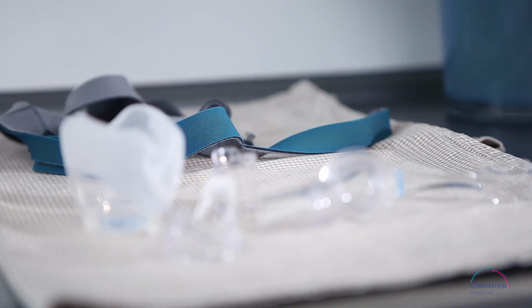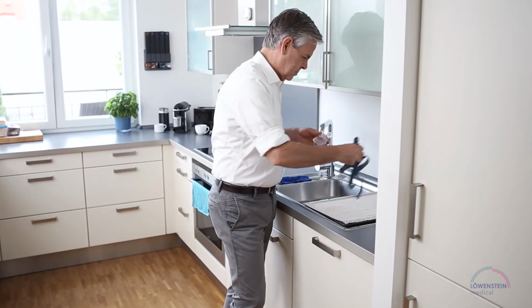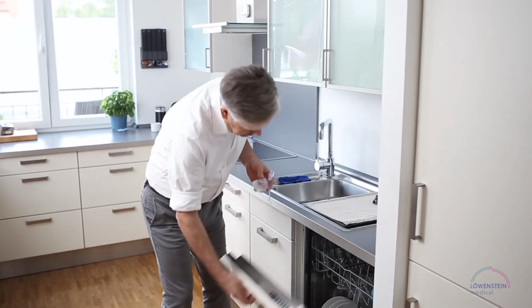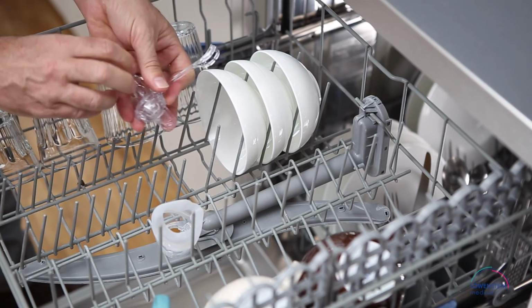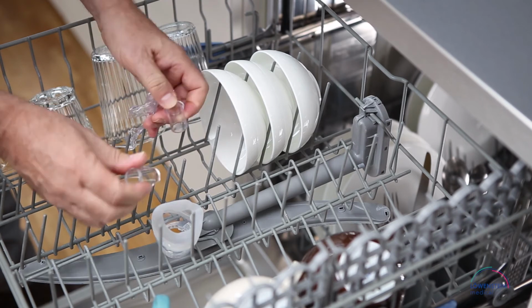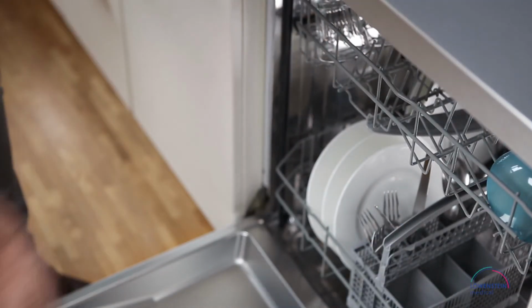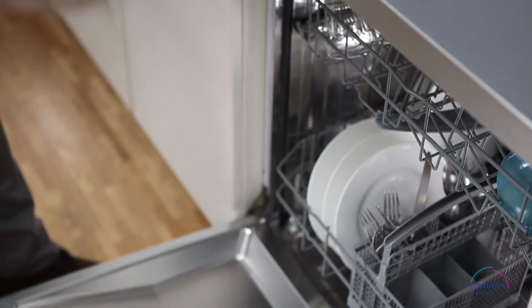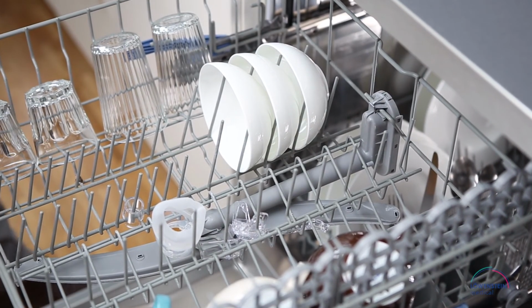During the day, allow all parts to air dry in a place protected from direct sunshine. We also recommend that you clean all mask parts, except for the headgear, once a week in the dishwasher. Place the disassembled mask in the upper rack with other tableware. You may use any cleaning program. This type of cleaning very effectively removes grease, sweat, or skin creams from the mask materials.